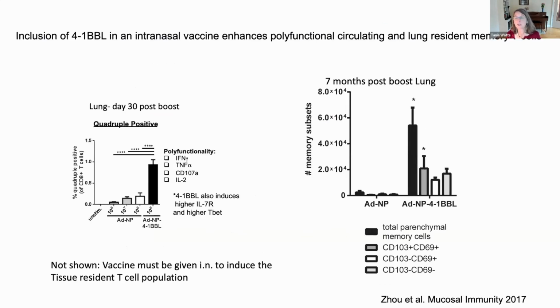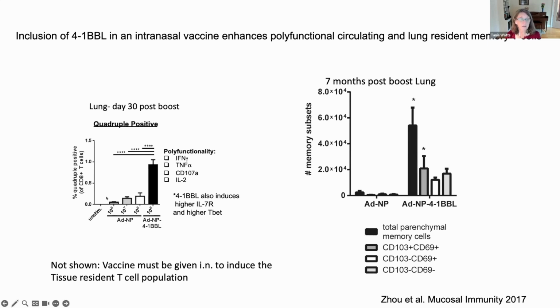And we delved into what T cell response we had. And so one thing we noticed is that the T cells we got, not only were there more of them, but they made a lot of different things. They made interferon gamma, TNF, and IL-2, and they could degranulate when we stimulated them, as measured by LAMP1 on the surface. We also found that some of them had higher IL-7 receptor that allows them to become memory. And interestingly, the antigen alone didn't work as well.